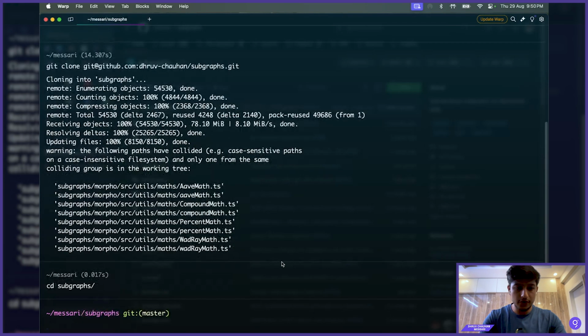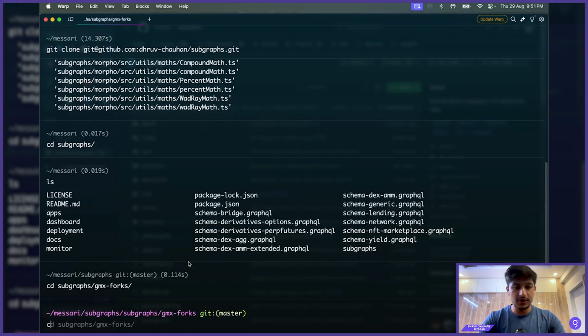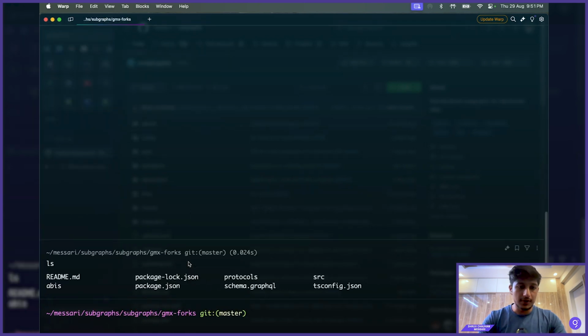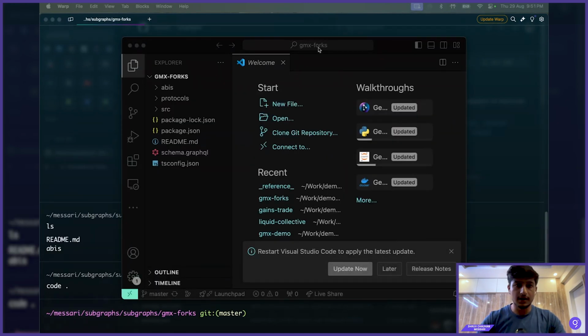Right. So once it's forked, go inside the subgraph folder. You can do an ls and see all of those things that we saw in the repo. You have all the schemas, you have the subgraph folder. For now, we'll just go into the subgraph folder. For this demonstration, we'll be changing one of the GMX handlers. So we'll go into the GMX subgraph and look at what it looks like. It's modeled as a fork, so there's some common code between GMX and one of its forks called Mummy Finance. But we're just particularly looking at the GMX code. Anyways, we'll just open it in our VS Code.